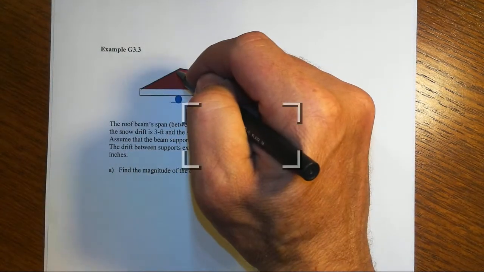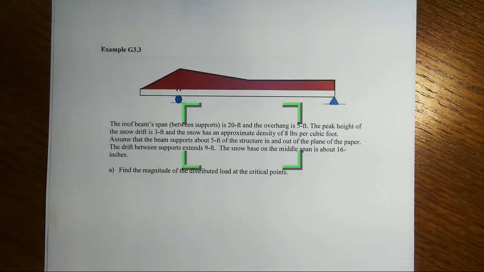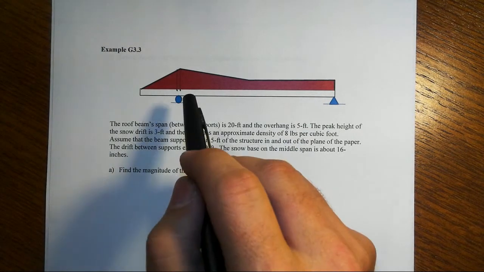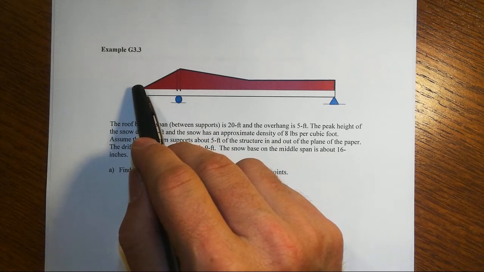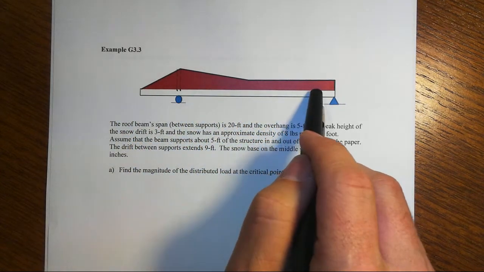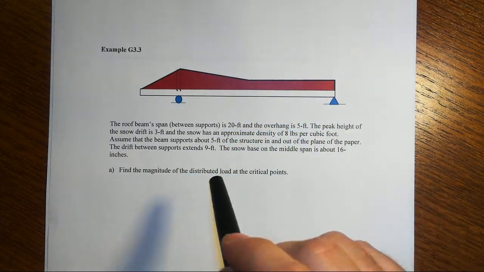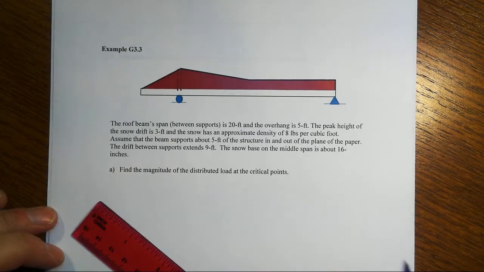And usually on buildings you'll find there's a parapet, and that parapet, as it extends up, is going to be a place where snow can collect and get deeper with the drift. Out here it might go down to zero at the edge of the roof overhang, and then at some point the drift ends and you just have this base snow layer. So we got a lot of information provided here in text form, so let's get that written down to figure out what's really going on here. And then we're going to step our way through the problem.